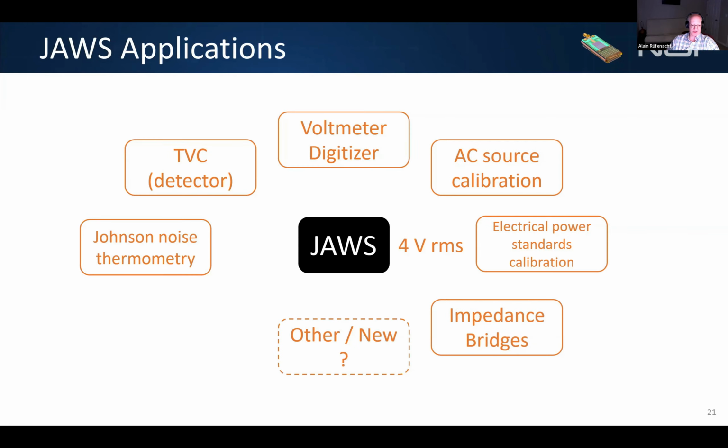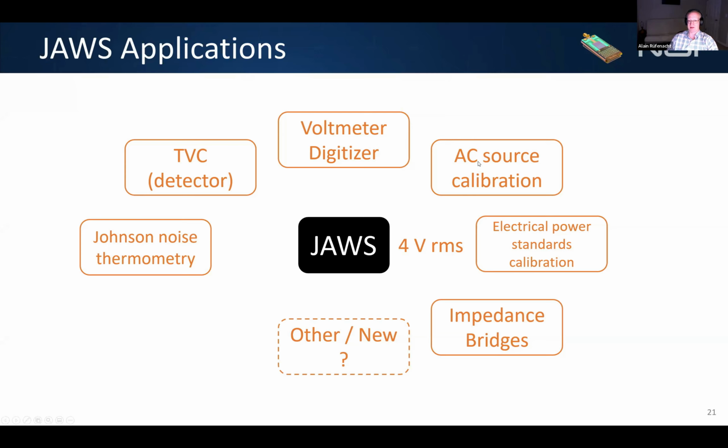And for JAWS, we have pretty much the same kind of landscape of applications, slightly different. JAWS was used for noise thermometry, as the reference for the noise waveform. Instead of Zeners, there are TVCs, although there's a catch here, because the two don't generally like to talk to each other directly. So we need to find a measurement method to basically transfer the accuracy from JAWS to the TVC. The reason for that is JAWS cannot drive a low impedance. They're not current sources, they're just voltage references, and a TVC wants current to operate. So we need to use a buffer, a transconductance, or some kind of bridge to operate TVCs.